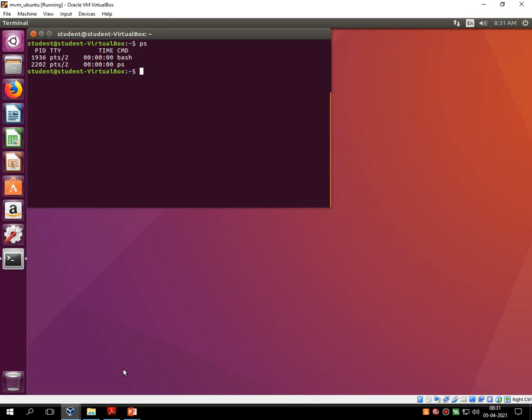So right now there are two processes getting executed by the Linux operating system internally, that is 1936 and 2206, on the pts/2 terminal at the current time, and the commands handled by these processes are bash and the ps command itself. As you can see, I have fired the command ps, that's why it is considered as one process and shown on the screen.